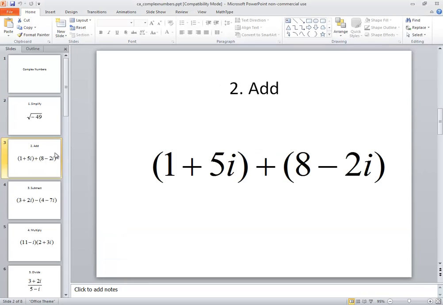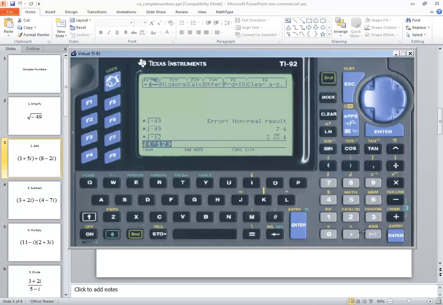Okay. The next one we're going to take a look at is adding two complex numbers together. And pretty much you just type it in exactly as you see it. So we have 1 plus 5i plus 8 minus 2i with parentheses on them. I'm going to do my beginning parentheses, and then 1 plus 5. And how you get to the i is, see over here, Q, W, E, R, T, Y, U. I think that's an i there. But above it in yellow, you'll see the small i. So if you do second and then this i here, you'll see an i in your calculator.